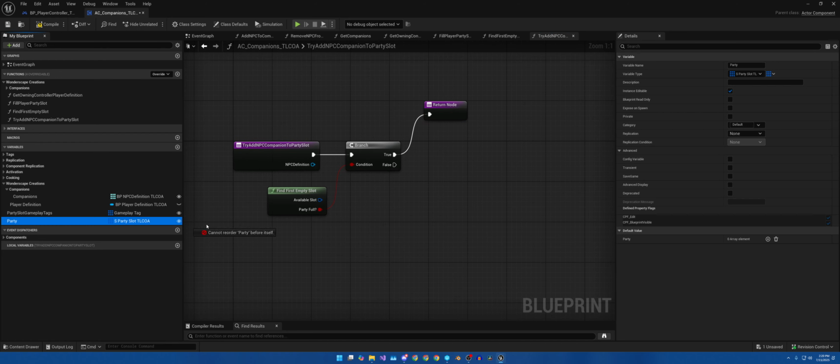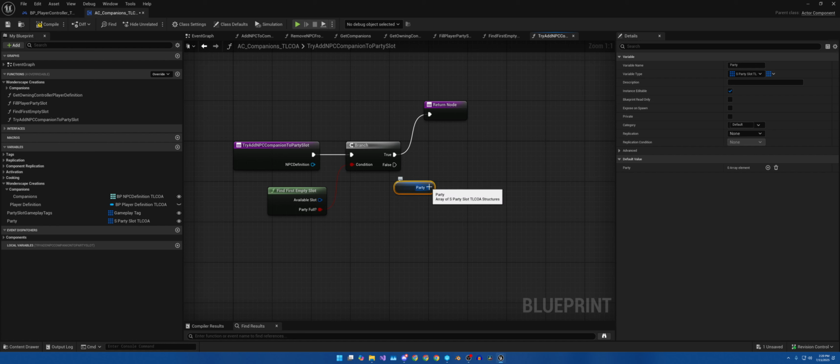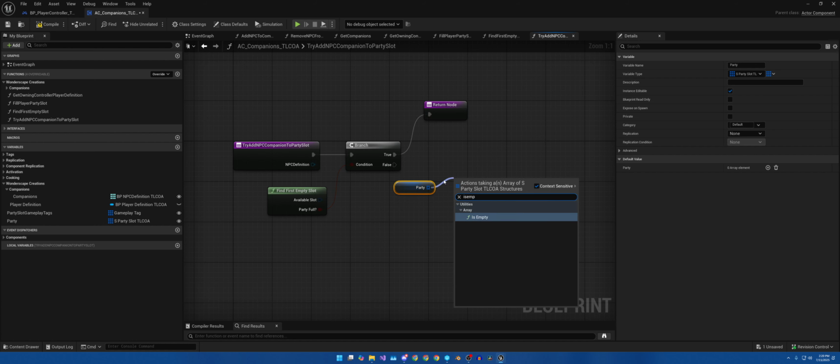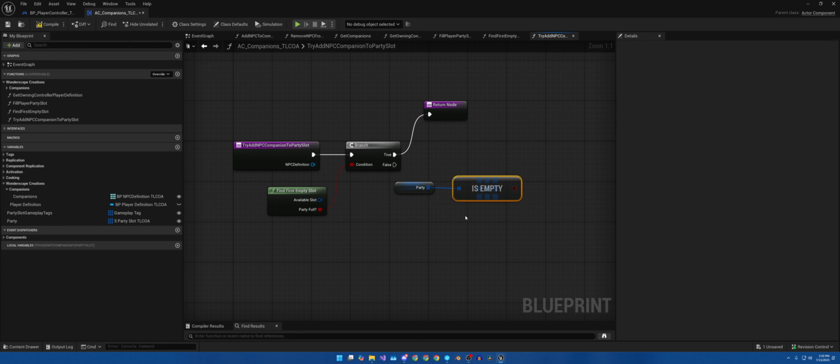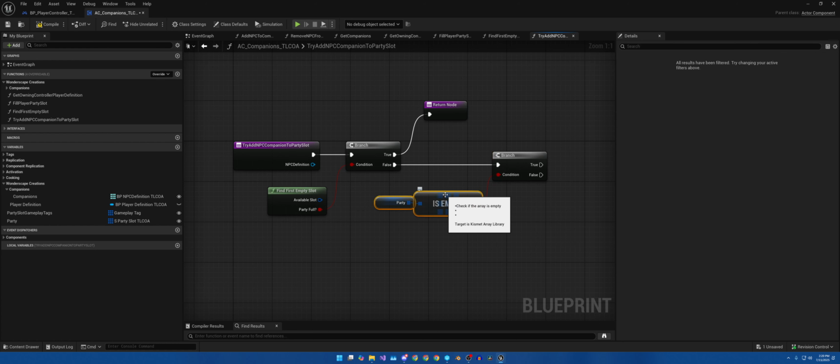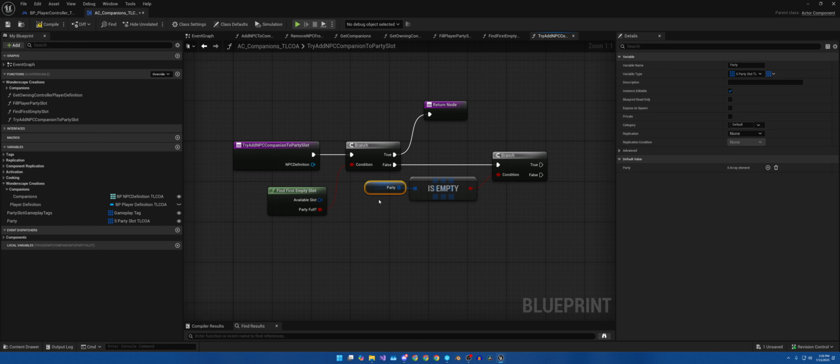We come over here to the party, get an is empty, B to get a branch. If it's not empty, we need to do an additional check because we don't want to try to spawn two of the same NPCs. Because it could accidentally happen at some point, but we want to guarantee that it doesn't.